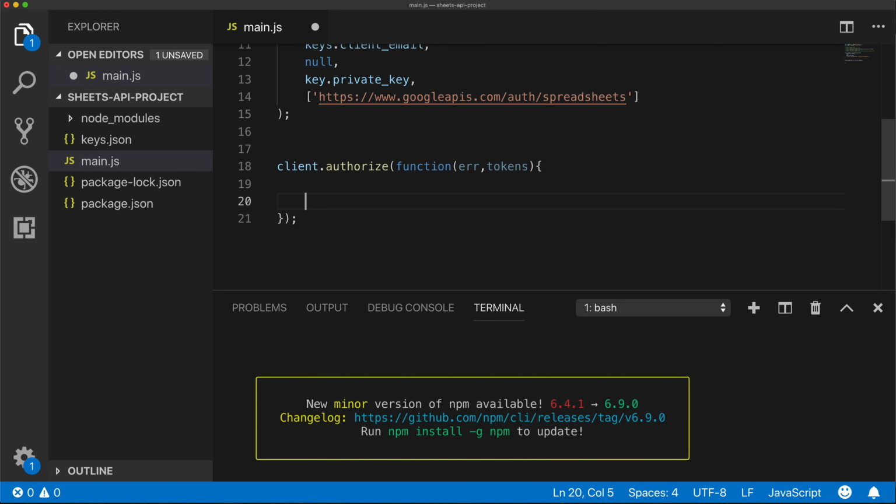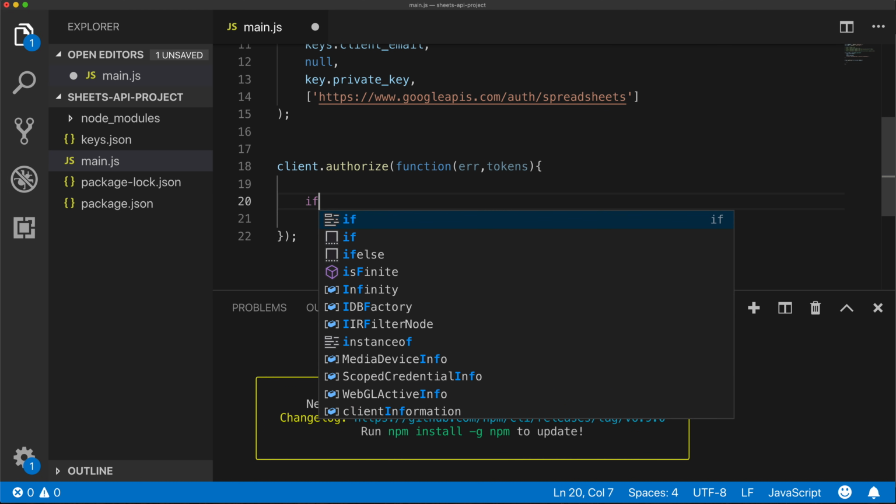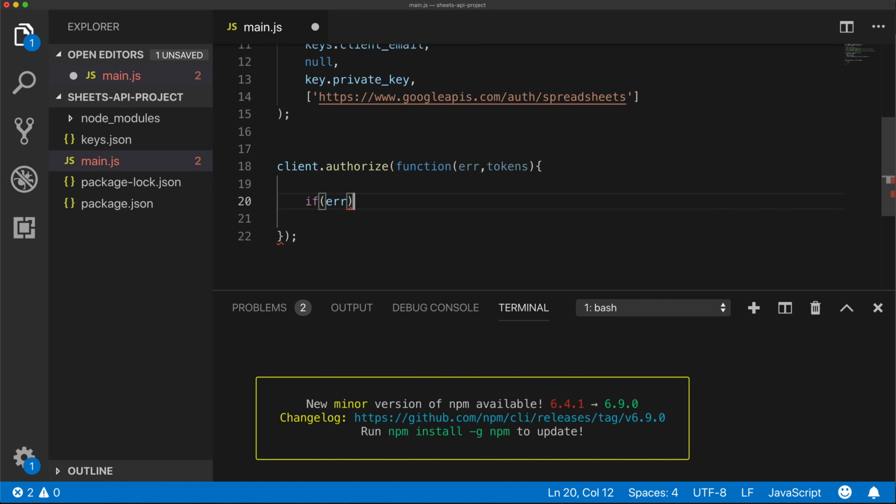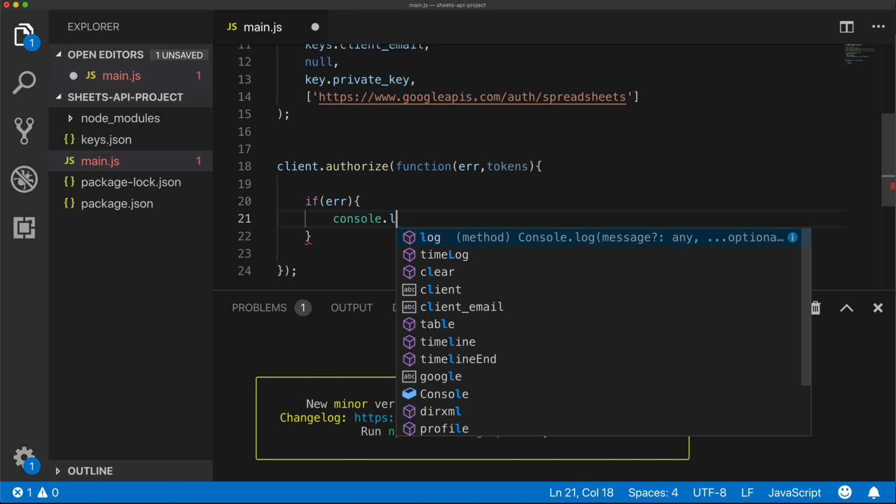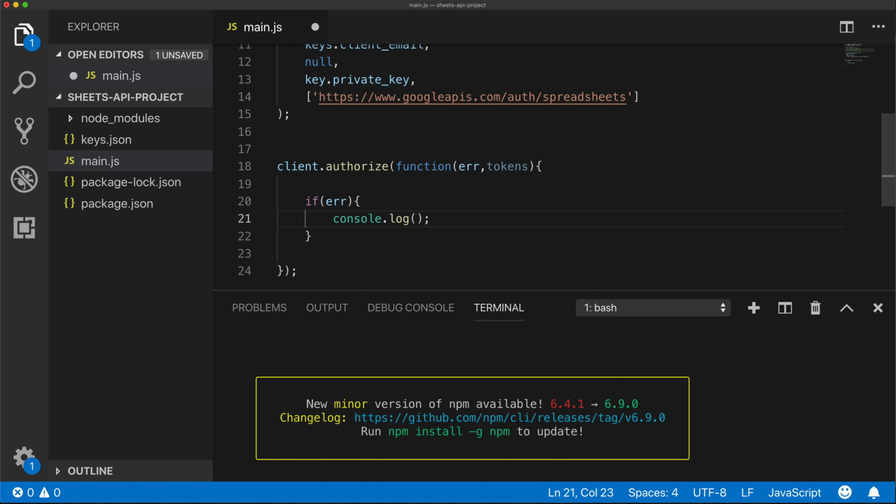First, we want to make sure there are no errors. So first we're going to do an if statement to just make sure there are no errors in this. So if there's an error, we'll just log the error. So console.log is Apps Script's equivalent to Logger.log. It's just much better than Logger.log, but doesn't matter. So that's console.log. And then I want to just return out of this. Return basically will just get us out of this function at that point and not run the rest of this. So that should check if there's an error, we just log the error, we get out of it.